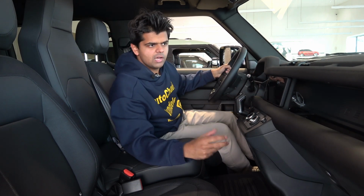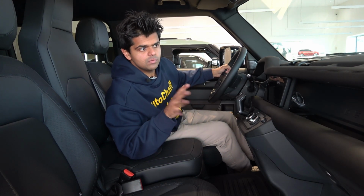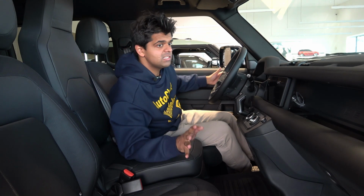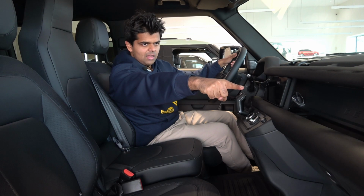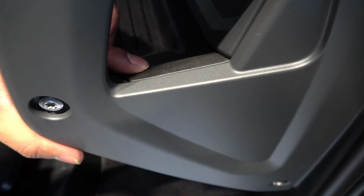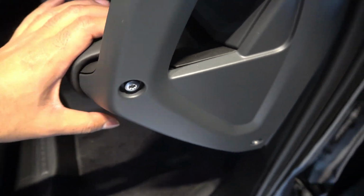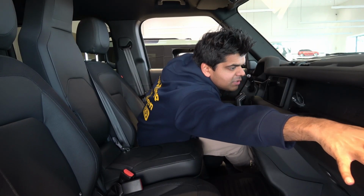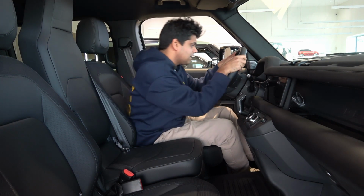The rest of the interior has a bit of a Defender or an off-road interior theme to it, which is good, guys. Hard plastic everywhere. Although I can see from the driver's seat something is not aligned in that corner over there, and it's making me a bit uncomfortable. Let me see about it. Oh dear, the plastic budges. Okay, that's already one thing.